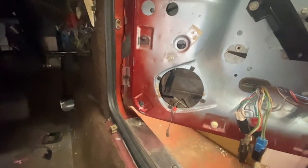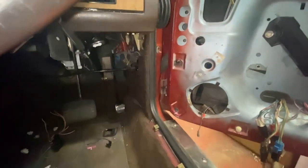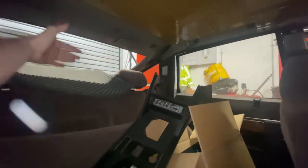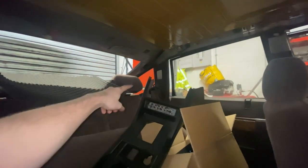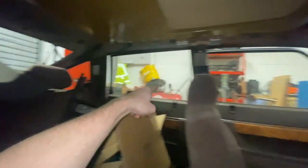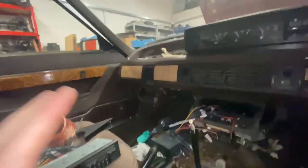It does mean the bass response in the front is going to be quite shocking. I'm hoping the six-by-nines in the back throw enough bass and it survives bouncing off the rear hatch into the cabin and still sounds fairly good. The thing I'm worried about though is deafening the passengers — by the time I've got enough bass coming out of there for it to sound nice up front, what's it going to be like for someone sitting in the rear?